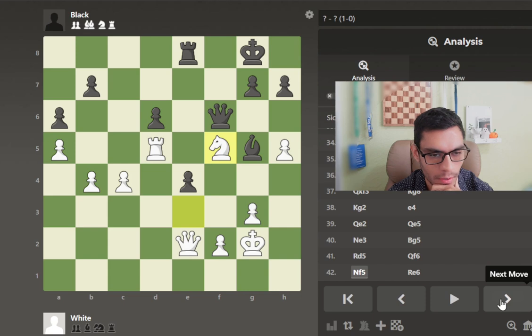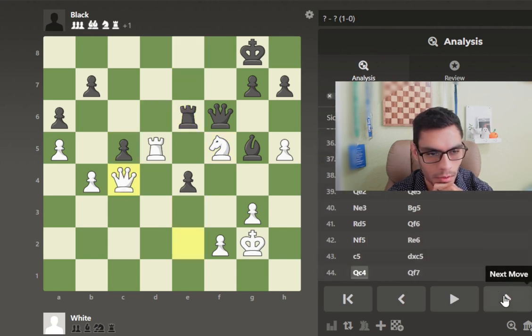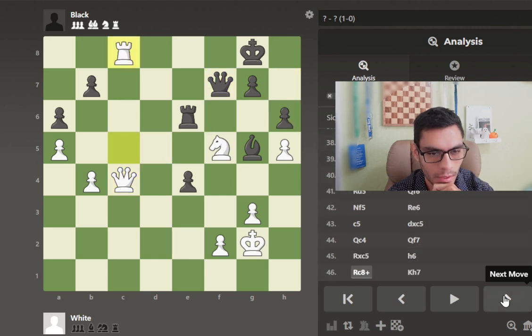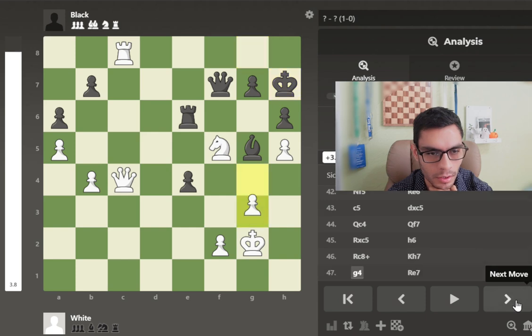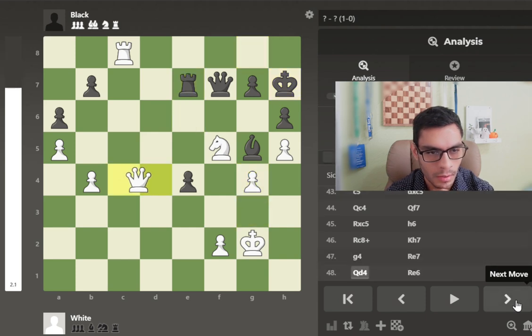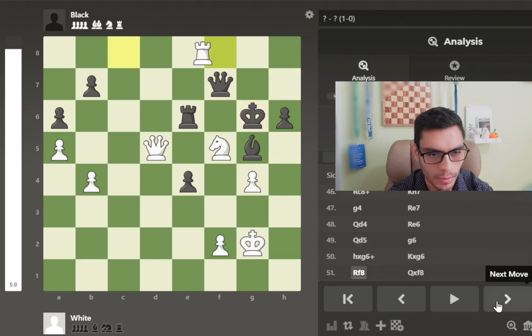Okay, yeah, now the queen is under pressure. I'm gonna go here. Yeah, and now I am completely winning with white. I have almost a 4+ advantage. And okay, I think I could have traded queens. She's still winning.